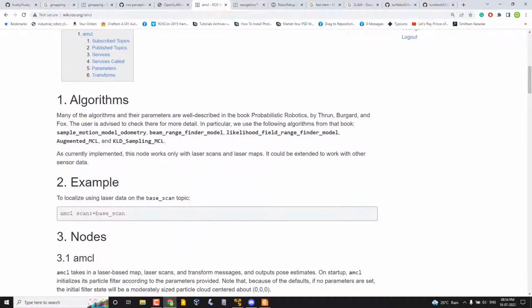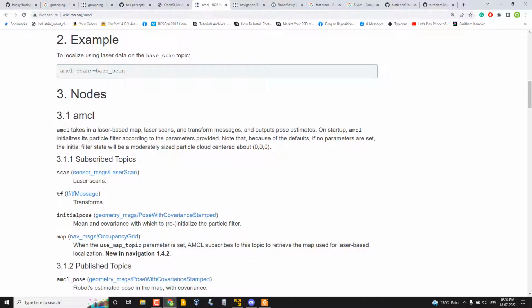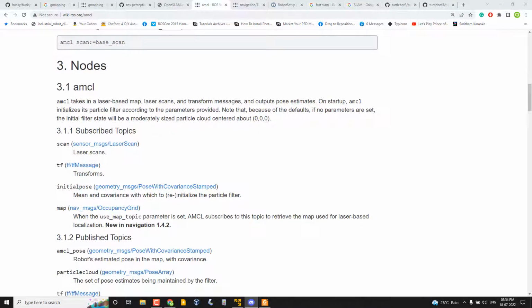If you check the AMCL package, you can see the subscribed topics. It is taking the scan data, it is subscribing to TF, and it is subscribing to map because it requires the map, right?